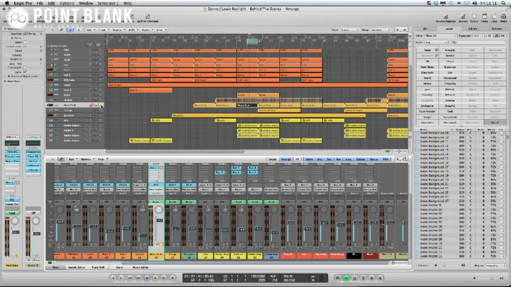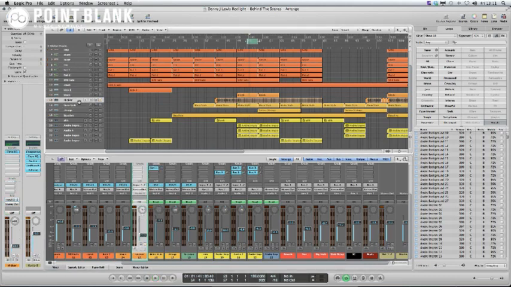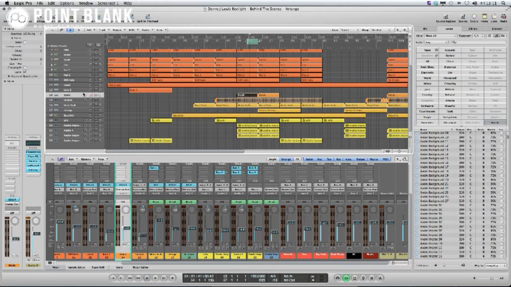In terms of other things going on, there's a shaker loop, which is an Apple loop, and a block, which is programmed. This is the EXS24 Latin kit, so I'll show you here. Just a really simple little bit of programming there.